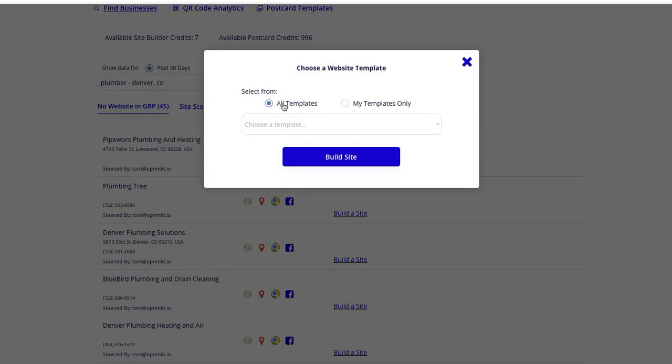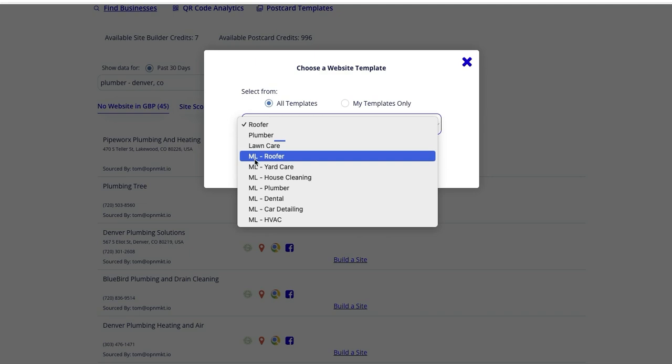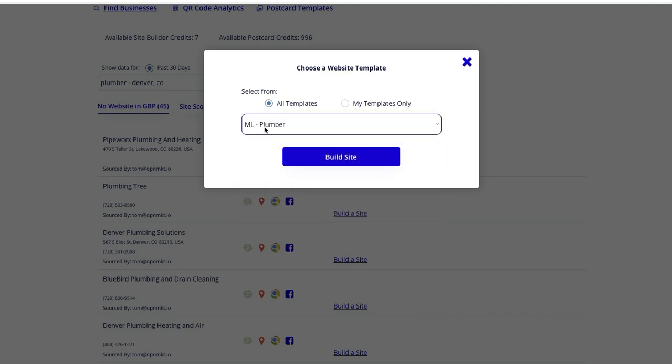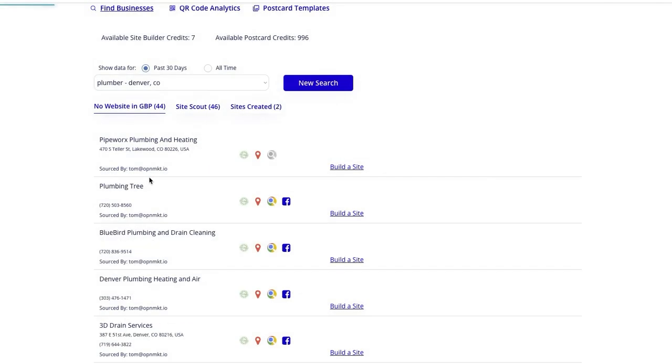We're going to be adding more, and are starting to include some templates that you can use. You can also custom load your own templates. Anything that we provide is going to have an ML in front of it. So we know that we're dealing with plumbers. I'm going to go ahead and use the provided template from our service and have plumbers here in front of it. And I'm just going to go ahead and click on Build Site.